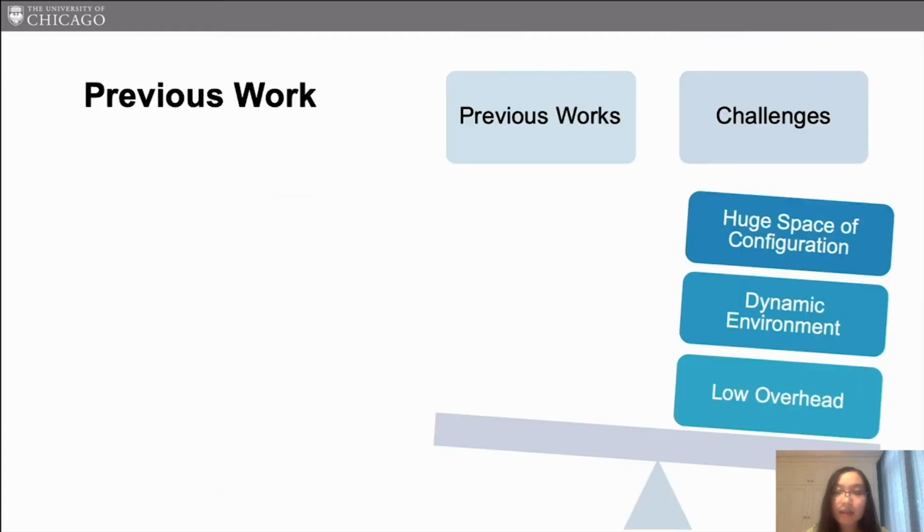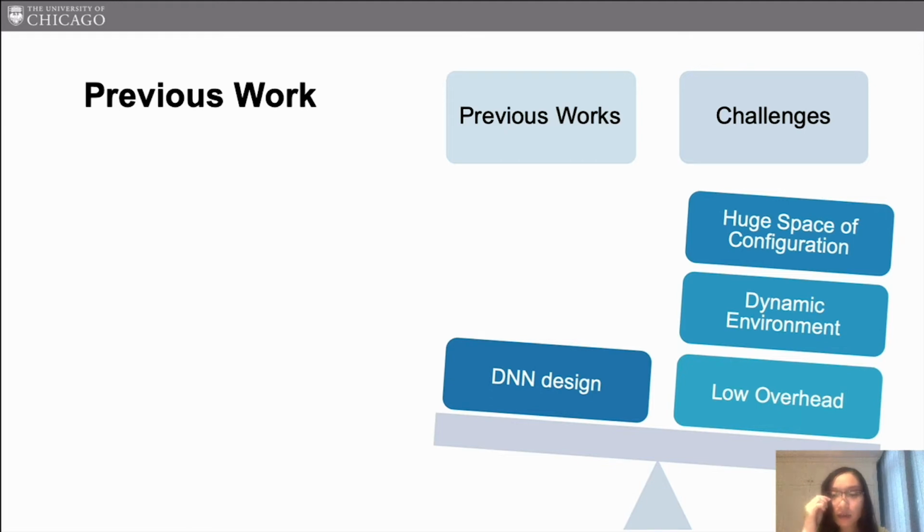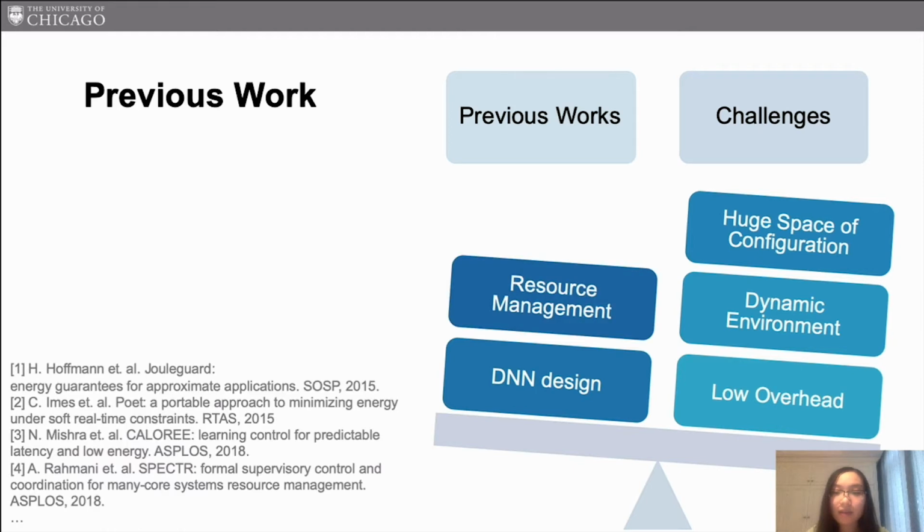There are many existing works on improving the accuracy and performance of DNN inference. They essentially offer more configuration choices at the application level, so they are orthogonal to the problem of dynamically adapting application and system configuration to achieve latency, accuracy, and energy requirements. There is also existing resource management research. Some of it does look at application and system level together. However, these previous works do not focus on DNN inference systems and cannot address these challenges.